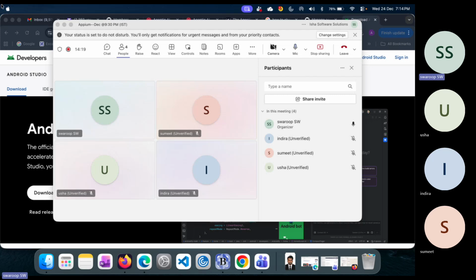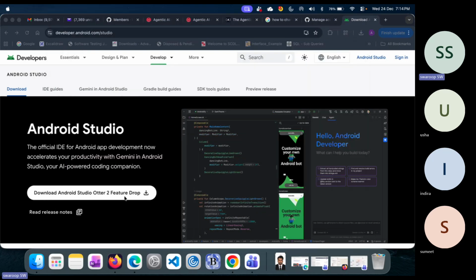So maybe for Mac users, it'll be quite simple. Once you download it, you can just drag and drop it to the Applications folder and let the defaults be there. But for Windows users, let me quickly connect my Windows machine and then tell you. These are some primary things we need to have before we start our APM, and the installation is quite easy. It's not as tough, I would say.